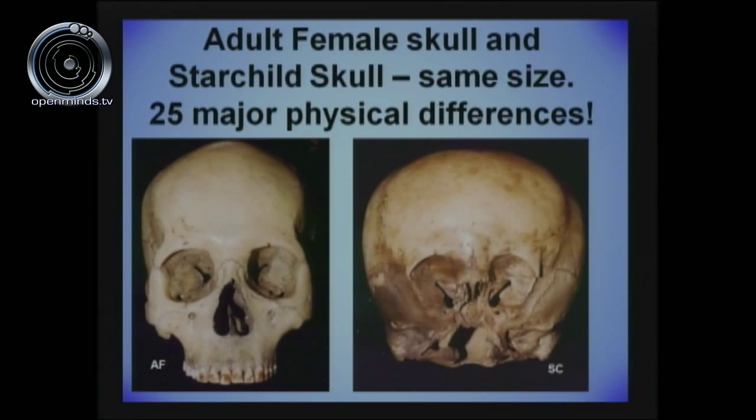Adult female skull and star-child skull, same size. There are 25 major physical differences between these two skulls. My usual presentation is to go over and chronicle those 25 differences so you can see how amazing they are. I'm just going to have to buzz through them today because of the other stuff I have to tell you.